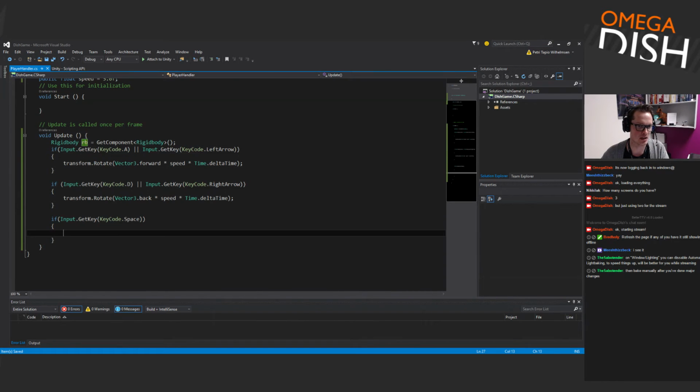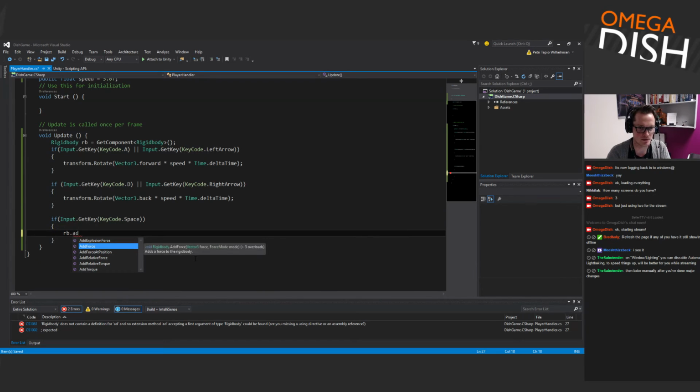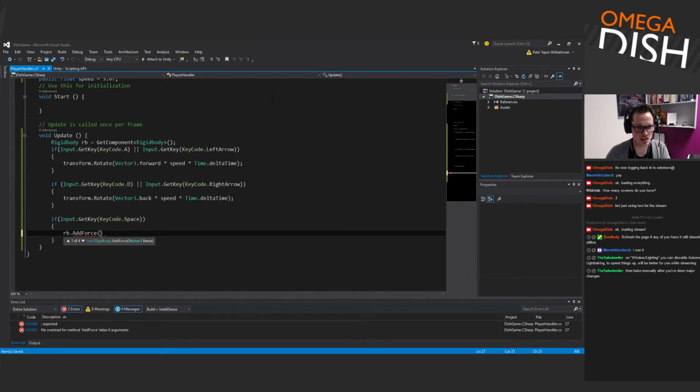So I can say RB dot, and then add force. And let's see, we want the force to point upwards relative to my player. So if I rotate it, I want to go upwards, but in the direction that we rotate it to. So I can't say vector.up here, but I can say transform.up.